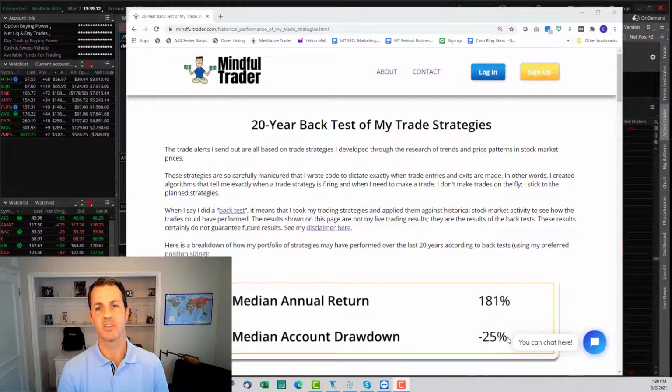For my personal wealth, I have some of it set aside to be very safe. There's some of it that's perhaps more of a medium risk. And then I have this one portion where I'm willing to take a big risk to go for something that could potentially be a home run. That's what I use for these trades. This is the higher risk bucket. And you can tell from the results here, that's what I'm trying to do.